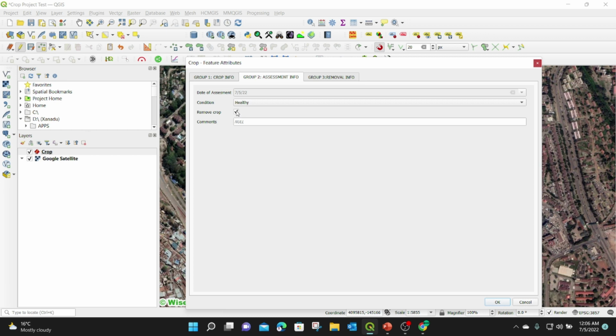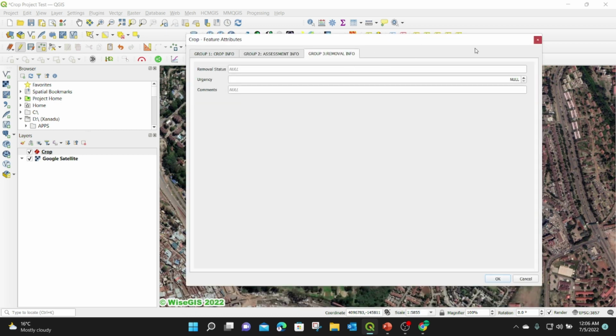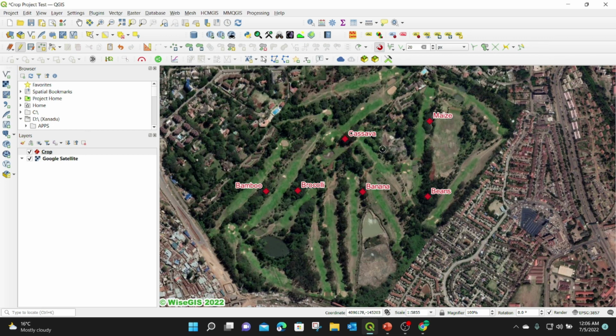And if I just remove the check so that the crop is not being removed because it is healthy, then this group disappears. So realistically, I'm supposed to say unhealthy, then because it's an unhealthy crop, you can remove it. Maybe you can remove a healthy crop because it's maybe a hazard or something like that. So I'm going to say condition is unhealthy, and then it needs to be removed. Now the third group appears. So that is it about creating this form. So I'm going to click on cancel because I don't want to create that point for now.